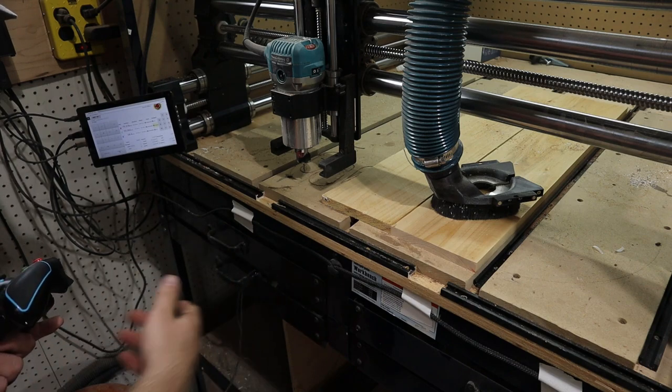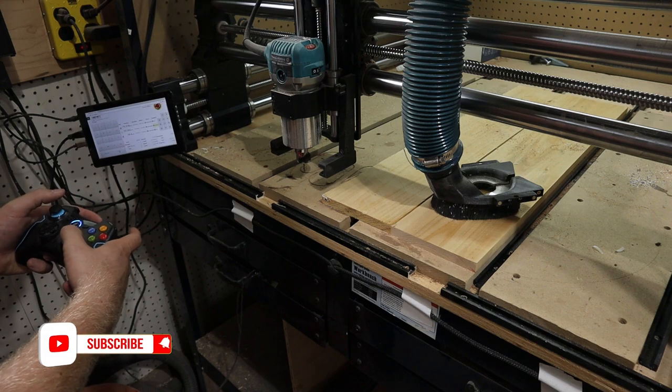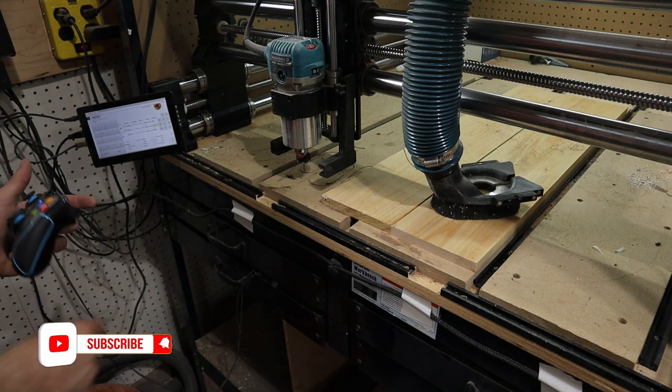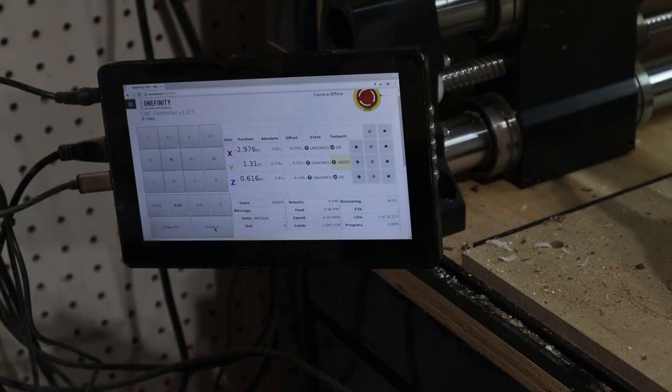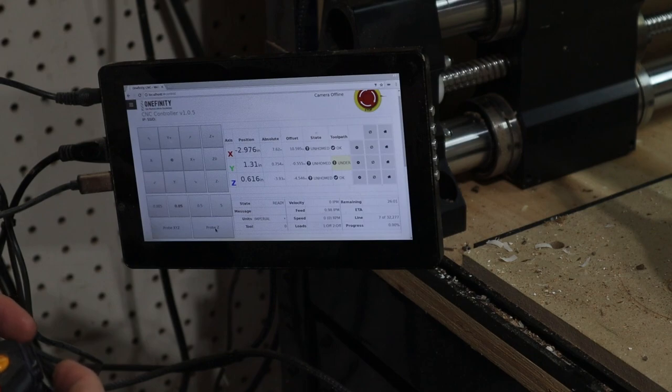Get rid of the touch probe. What I'm going to do is raise this to 0.6 inches and then it'll cut perfectly. So now I've got to get the Z axis to 0.6 inches, which can be a little finicky, so I put it on the shortest mode.